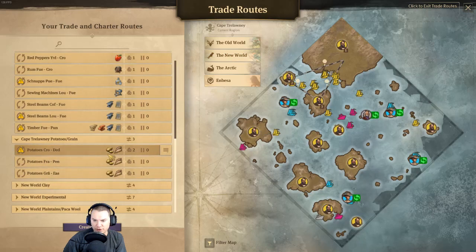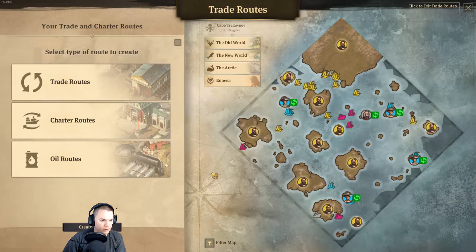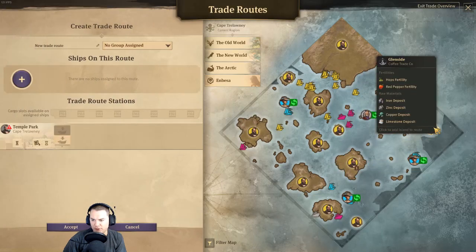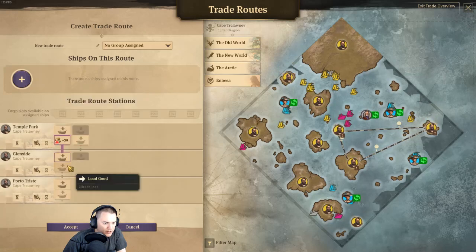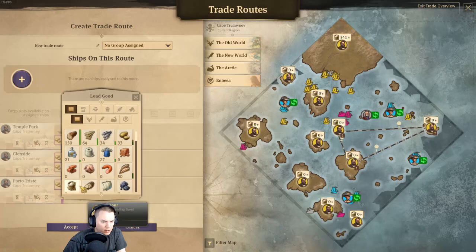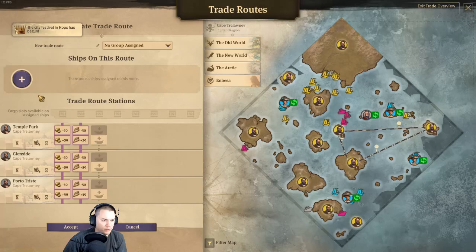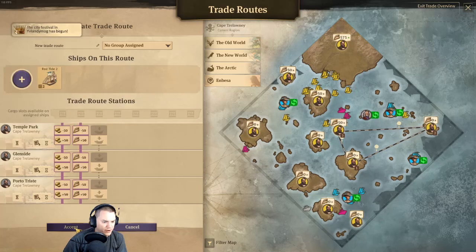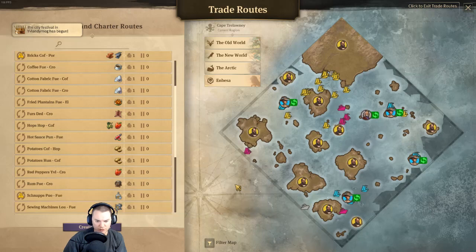So let's see. That covers those. So yeah, we'll go Temple Park to Glenside and over to Porto Trist. So trade route, Temple Park, Glenside, Porto Trist. And you are going to load potatoes, grain, unload, unload, potatoes, grain. The people potatoes, celebrate your leadership. Grain, and we'll unload those. And let's go ahead and add the Red Tide. People celebrate your leadership. And you can go over into that group as well.